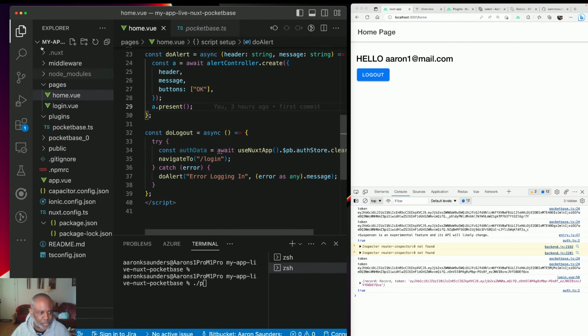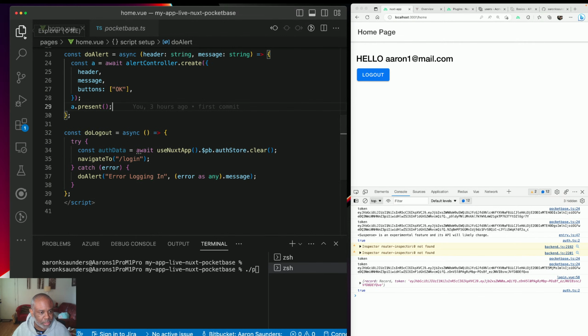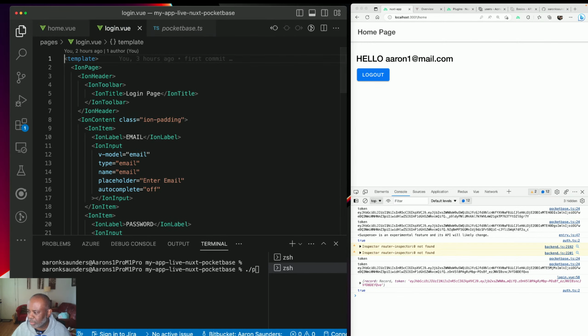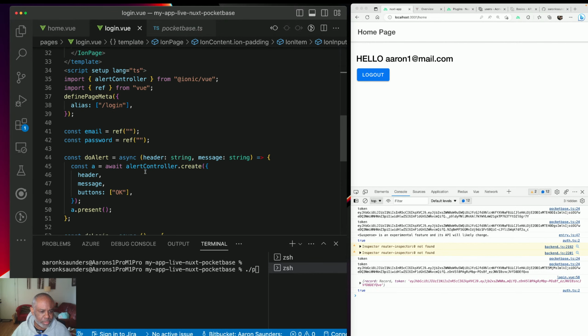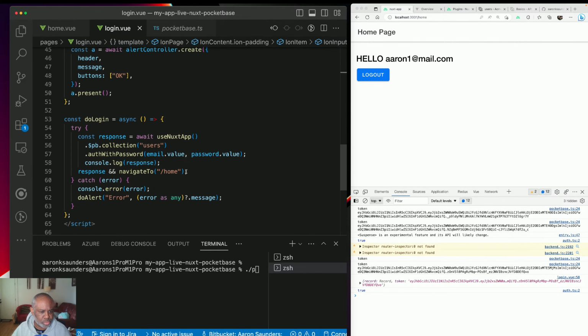Let me get back to my keyboard. So I'm trying to be keyboard jockey. Let me start with my login page. Hold on, I'm just seeing some errors, but nothing good. All right. When I get to my login page here, like all of this Nuxt stuff around PocketBase, I want to move out to a Composable.